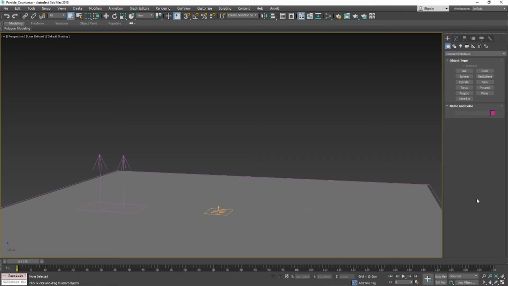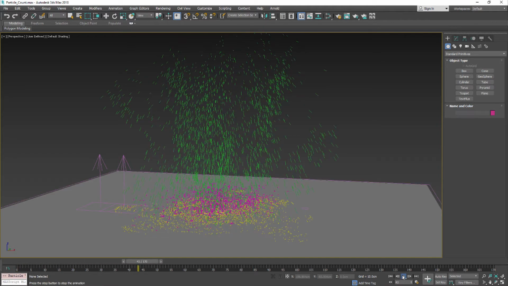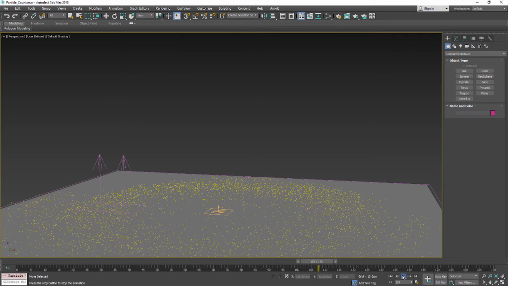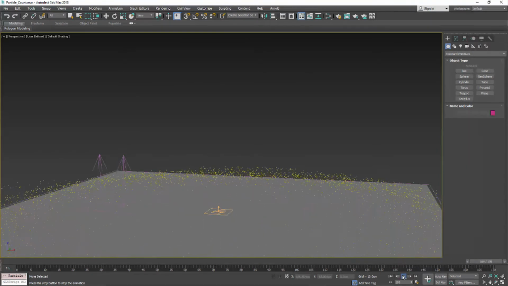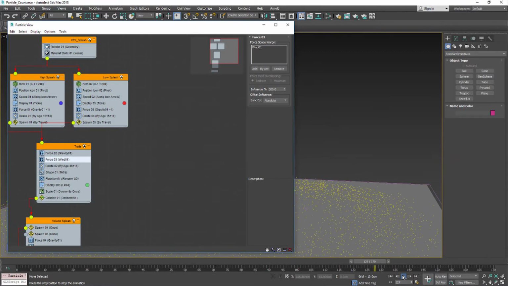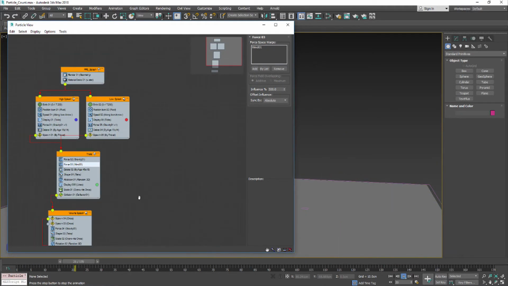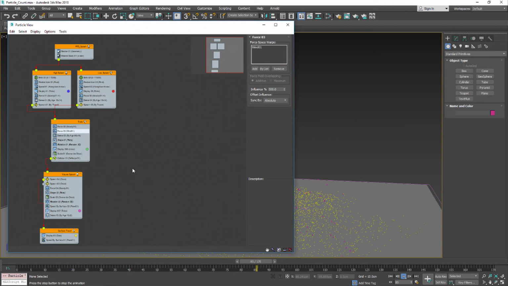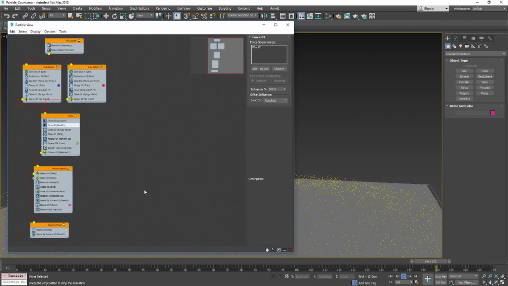First of all though, let's run through a playback of the effect that we have here, which, as you can see, gives us a sequential splash effect that is spawning a number of colour-coded particles. And if I just hit the 6 key to open up Particle View, you can see the flow that is creating this effect. In fact, if I just pause the playback, you can clearly see that we currently have no way of knowing how many specific particles are sitting in each of the discrete events that we have at this moment in time.